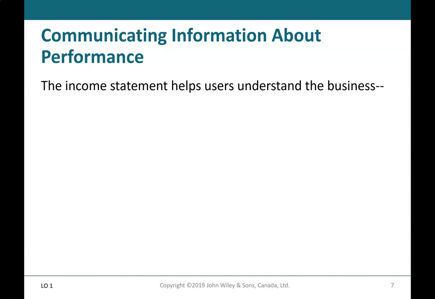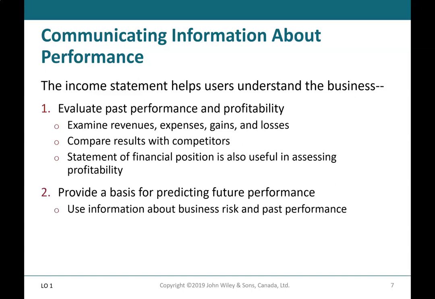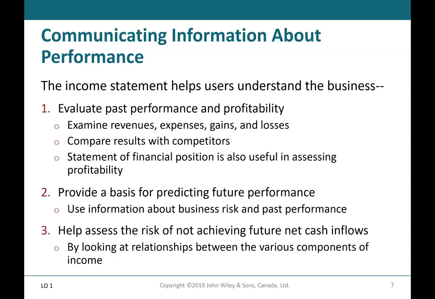Communicating information about performance. The income statement helps users understand the business. 1. Evaluate past performance and profitability. Examine revenues, expenses, gains, and losses. Compare results with competitors. The statement of financial position is also useful in assessing profitability. 2. Provide a basis for predicting future performance. Use information about business risk and past performance. 3. Help assess the risk of not achieving future net cash inflows by looking at relationships between the various components of income.